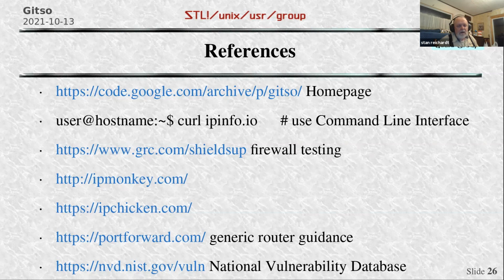site there. I went there and checked for Gitso, and I think I spent about 2 or 3 hours, or maybe more, going through that site. I didn't find any reference for Gitso, and I searched it every way I could think of. However, since it's not being maintained, I don't know if anybody's putting anything up on their site saying there's a security issue or not. So much for that.